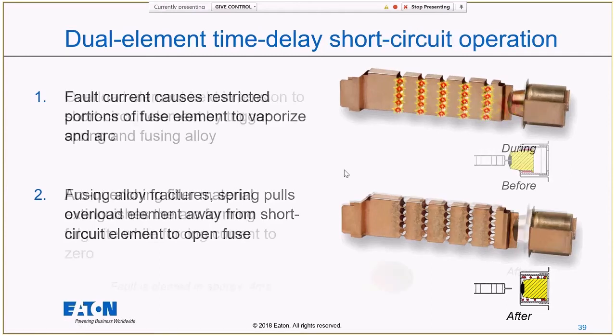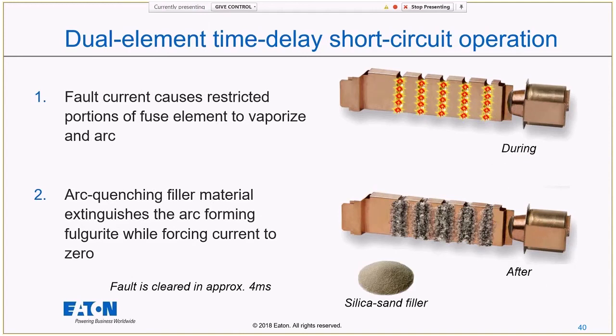And then for a short circuit, what happens is that short circuit element you see on the left there, you can see it's got all those little holes stamped in it. And I have those little restricted sections that are going to connect them. Those are the weak spots on the fuse. And so when they see that spike in current, they're just basically going to instantly vaporize. They're going to vaporize, an arc will form, the arc will burn back on each side, and then that arc quenching filler will get in the middle there and extinguish that arc. And this whole thing in a fuse is going to happen in 4 milliseconds or less between when that arc forms, it sees that short circuit, and it is extinguished. So it happens very, very quickly.